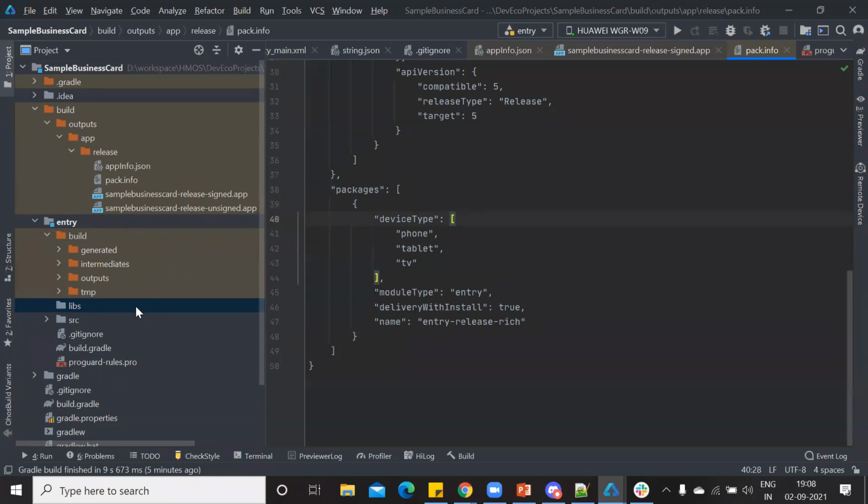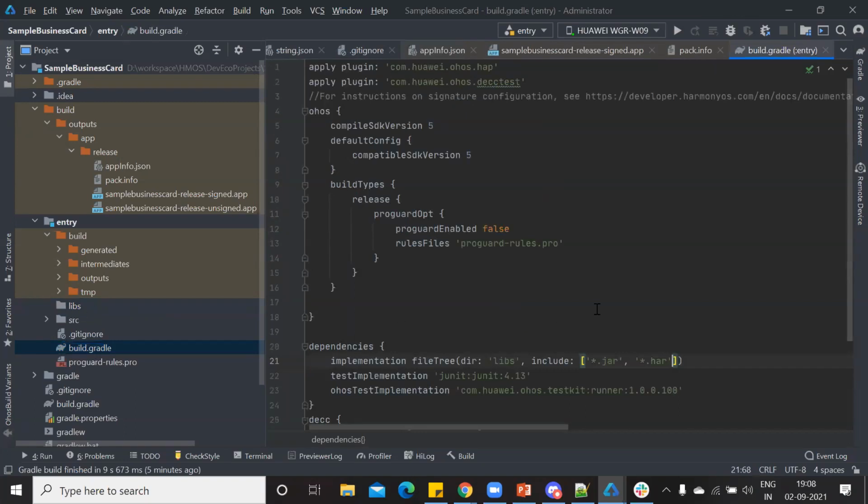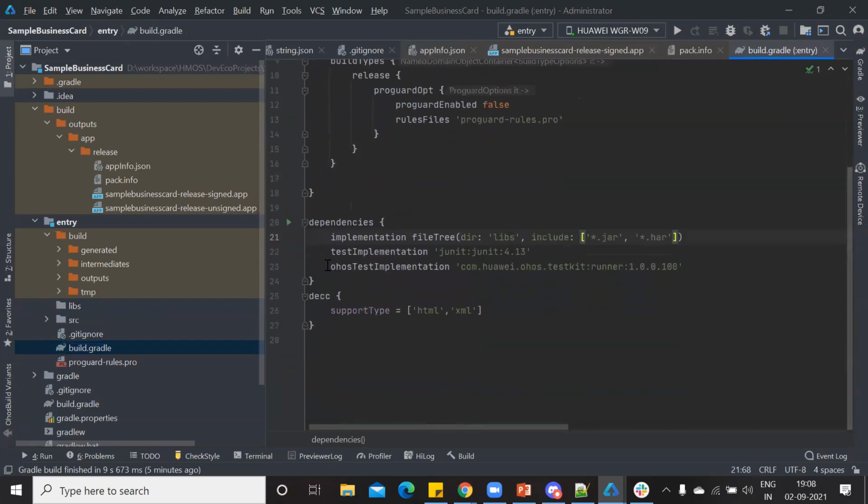In case you have any third-party libraries or functionalities that your code is depending upon, you can add those libs over here, and those libs will be connected to your code through the dependency that is mentioned over here, implementation file tree.